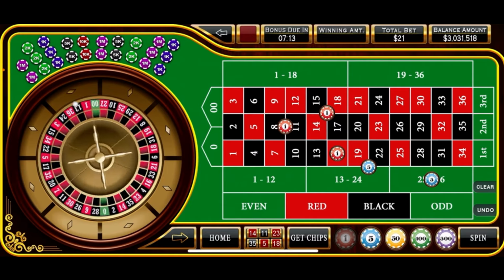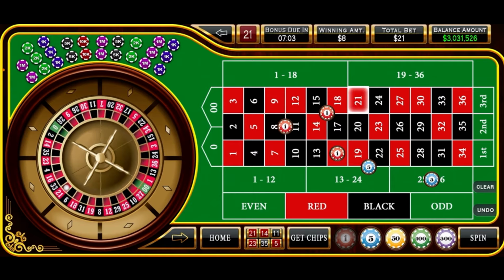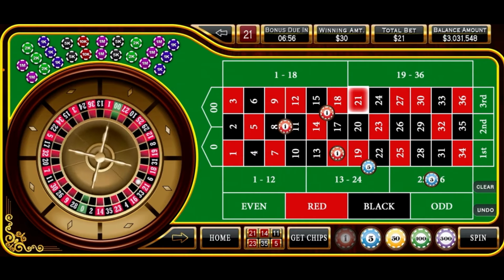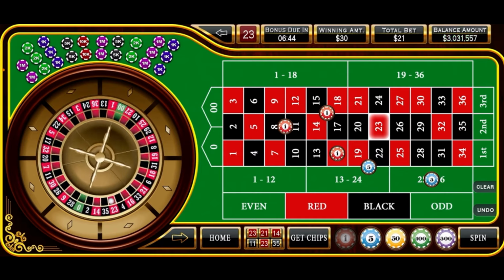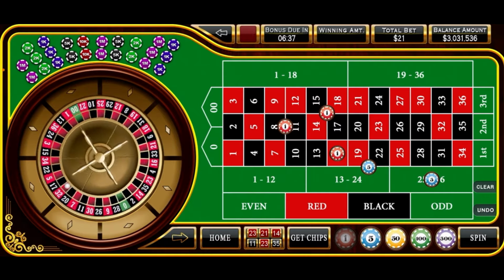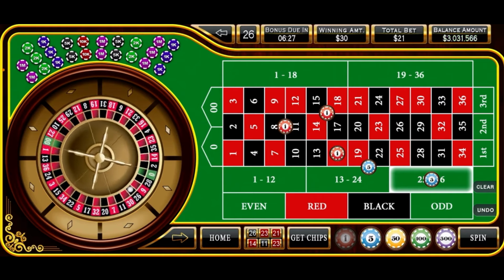And as you can see, this is kind of a grinding system here. The jackpot number, of course, is a 16. The 8, 11 are both pretty good hits. So there's 21 red. That's a double street hit. So that's another $9 win. And that puts us at 1548 now, a new session high. And there's 23 red. That's another double street win. So that puts us at 1557. And we continue spinning. 26 black, so that's a dozen hit, so that's another small win for us. That puts us at 1566.